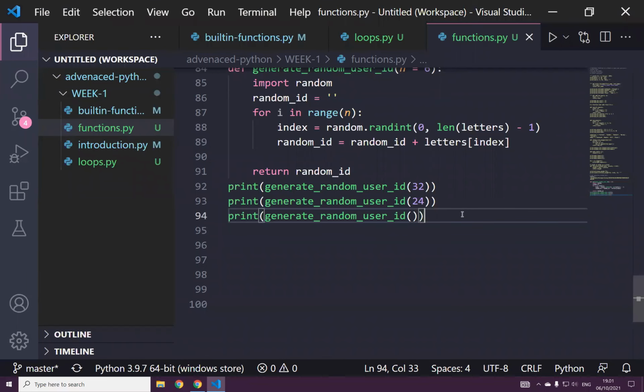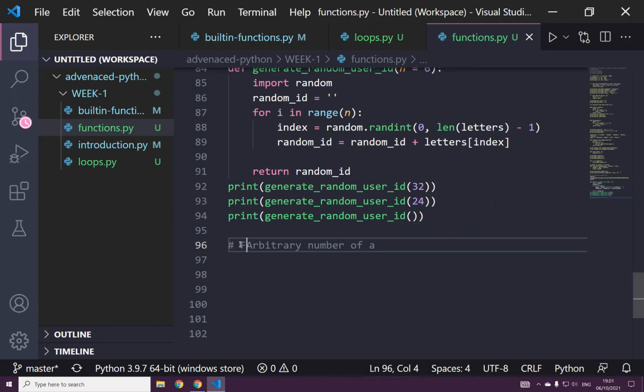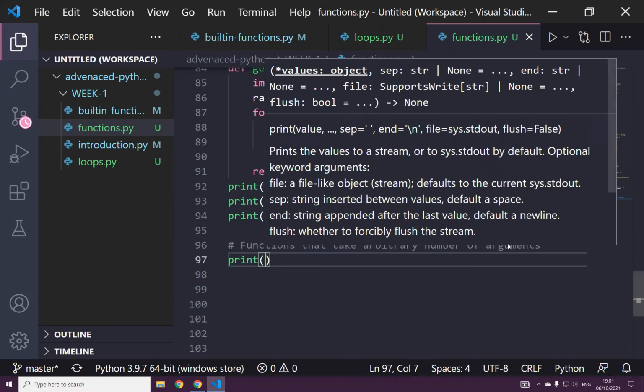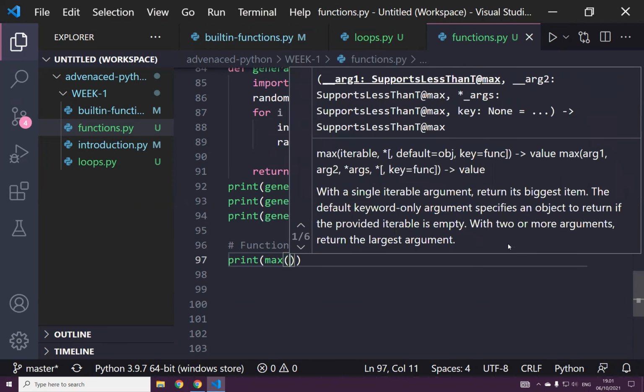Welcome back, everybody. Now I would like to talk about functions that take an arbitrary number of arguments. For instance, I may remind you that the function max just takes an arbitrary number of arguments, right?